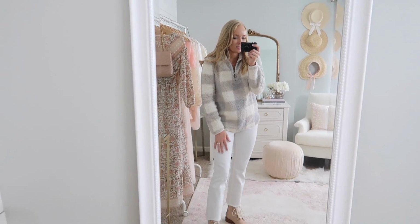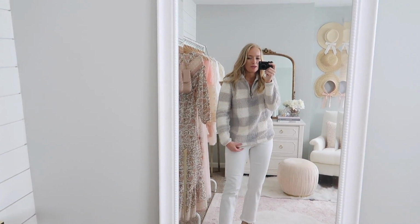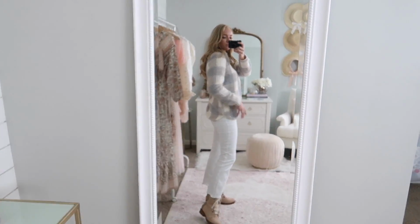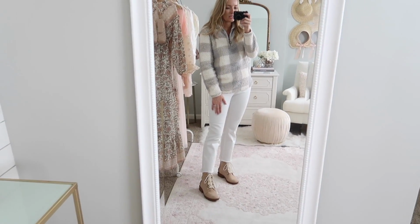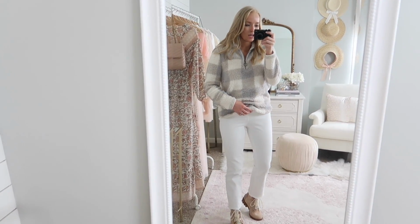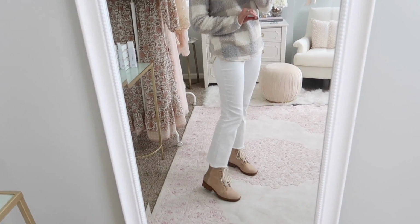Here I dressed it a little bit like I would if I was leaving the house. Obviously this is something you can wear casual with leggings, although for me it's just not long enough. I would even get an extra large if I wanted to wear it with leggings, just to have extra length. Here I paired it with white jeans. These are from Sofia Vergara. I've had these since earlier this year. I think I shared these in a haul back in February. So I'm not sure if they're still available, but I will link to something similar if not. But they're a cropped version, and then I paired it with my Sorel boots from last year.